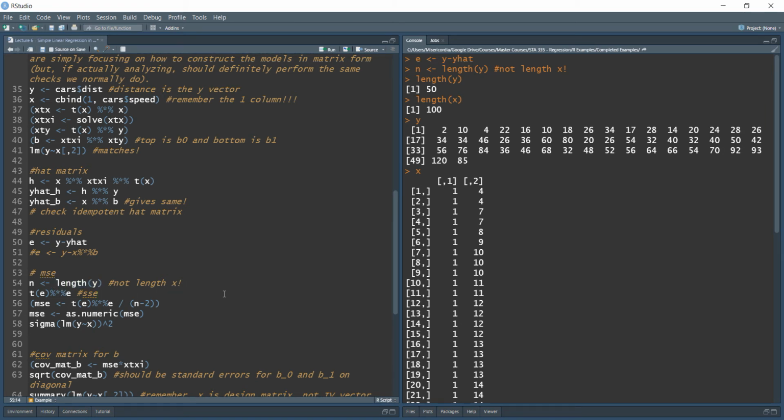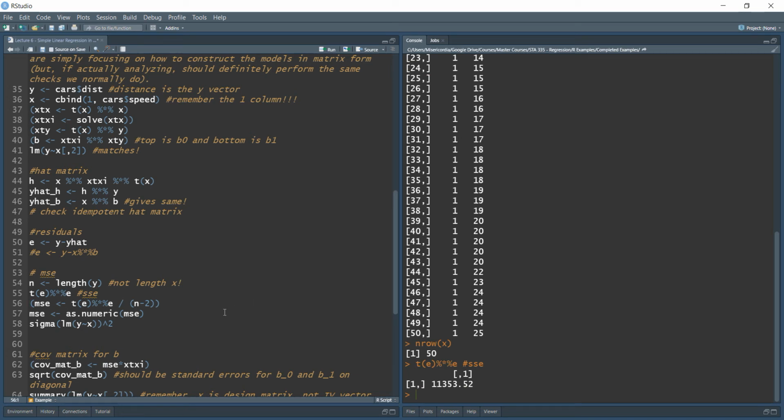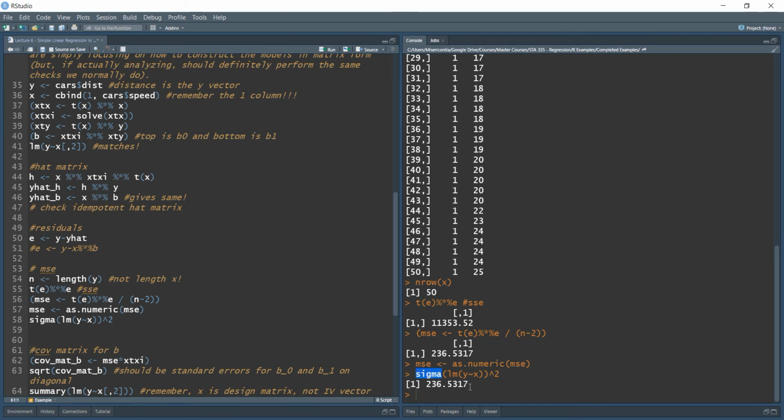For the sums of squares of error, I'm just going to do the transpose of the error times the error term, and then the mean squares error is the sum of squares error divided by n minus 2. So I can calculate the MSE. Note how much quicker this is than previous calculations of the MSE. All I do is I take my residuals, transpose of the residual times the residual vector divided by n minus 2, and just like that I have my MSE calculation. Really, really straightforward. Comparing that to what I get in the model, I see that these absolutely line up with what I get from my linear regression model.